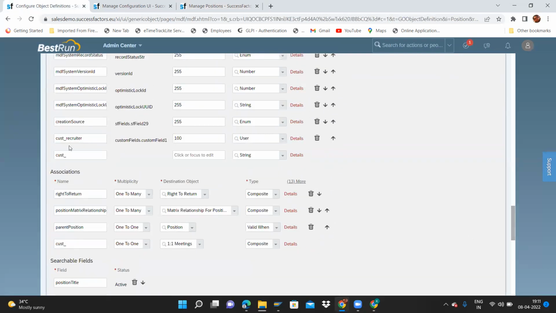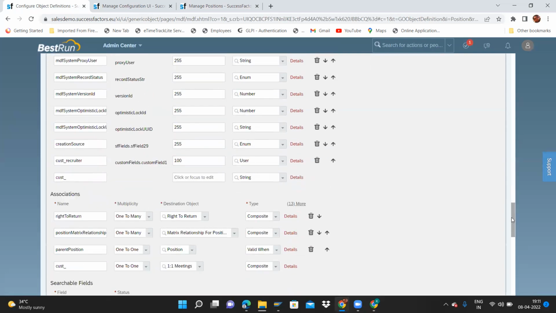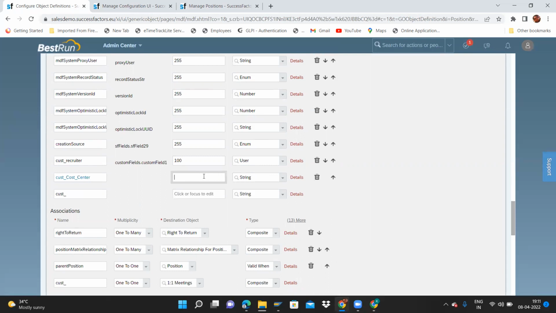So how will you do it? I'll go here under fields, come down, and map cost center. The code should not have any spaces. Yes, cost center, and then let the length be anything, 100 or 250.